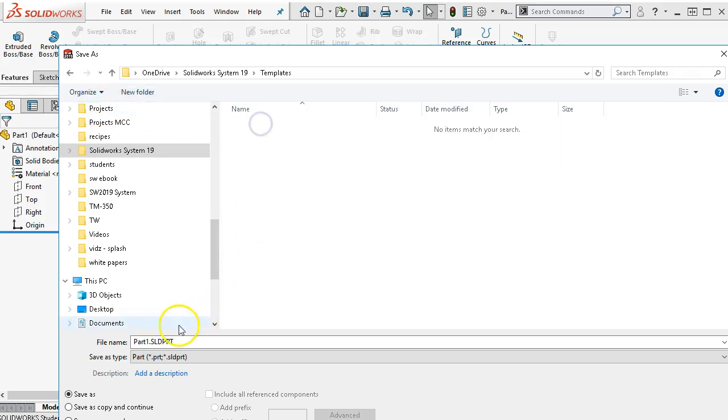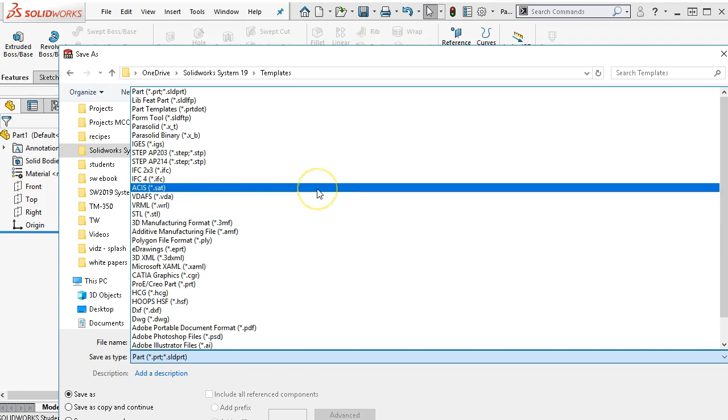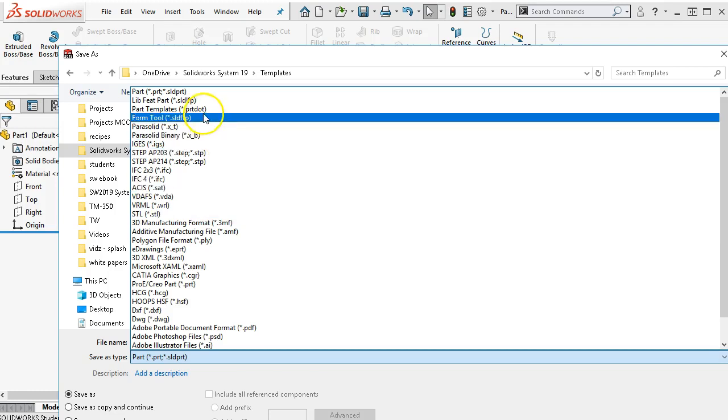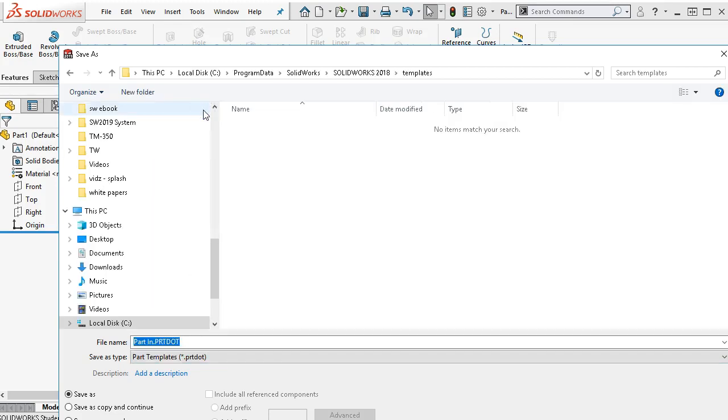And under the templates, I did not check my units. I need to tell it that it is a save as type, otherwise I just end up with a part. And so the template comes in with all these settings ready to create parts, and kind of retains all of that information.